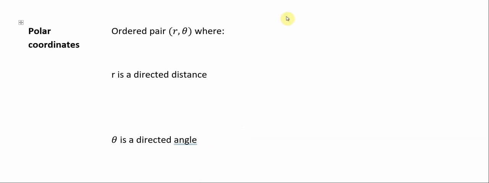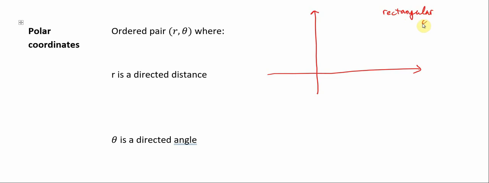Okay. So let's understand a little bit about polar coordinates, and I think it's helpful for us to contrast polar and rectangular coordinates. What we learn here in the Cartesian coordinate plane is what's called rectangular coordinates. This is expressed in terms of x and y, right? So if I want to identify this particular point right here, then this is my x coordinate, this is my y coordinate, and the way that I would describe that is starting at the origin, going some direction left or right, and then going some direction up or down.